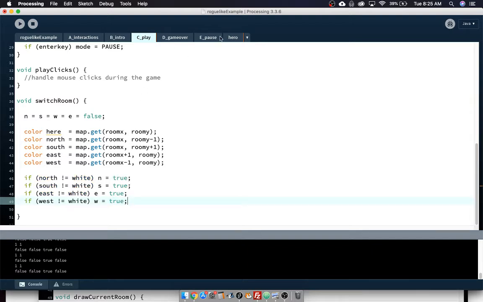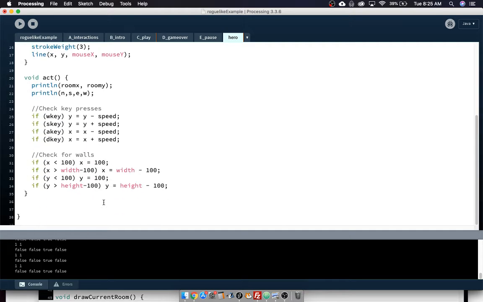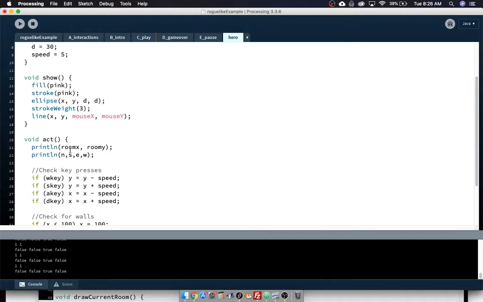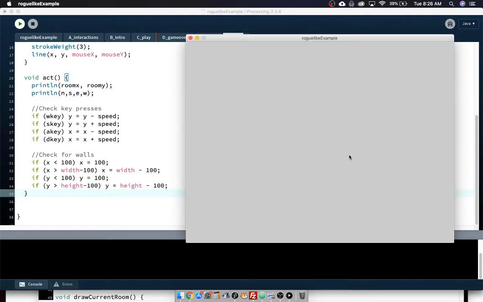Now that we've made that change, we're going to add some stuff in our hero. Our hero is going to do the checking to see if it's running into an exit, and it's basically going to be a collision type of function. If I run this again, you'll see the exits are really circles.